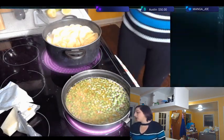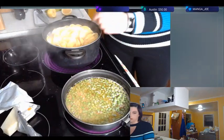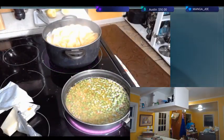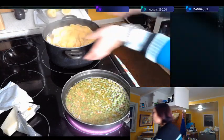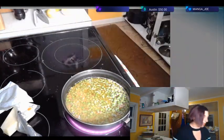I do try and clean up as I go. I'm just that kind of person. Cat, you're in my way. You're in my way, kitty. I don't have any more cheese for you. I know you can smell it because it's out.